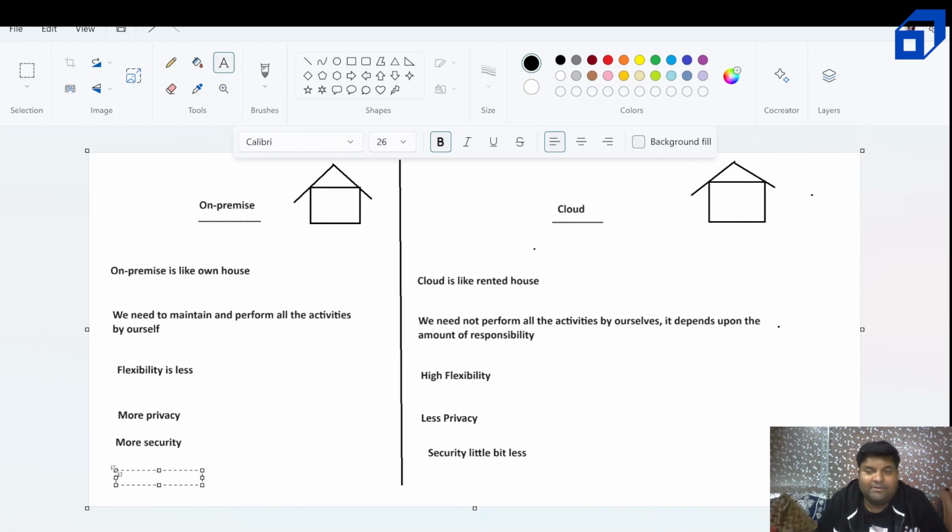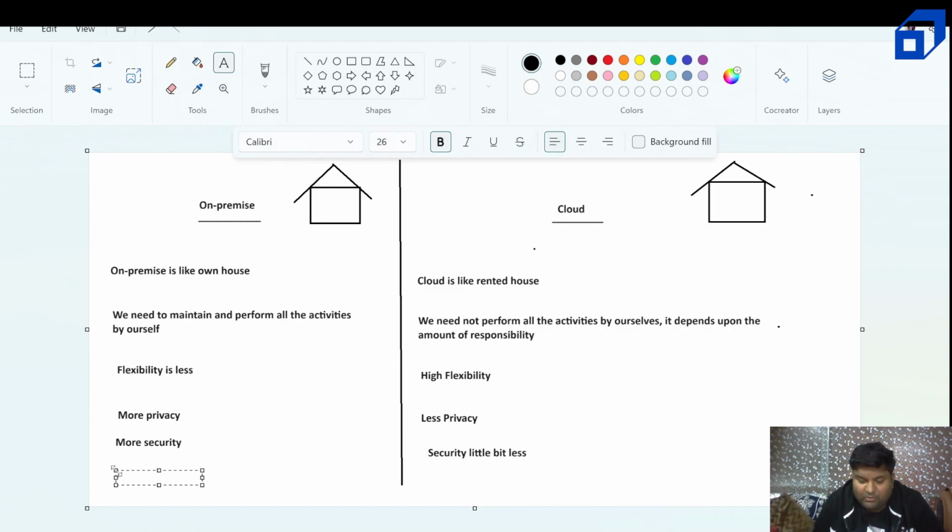So the landlord can say, okay, you can stay here. I will give you all the services like electricity, water, and everything, but you need to pay the water bill and the electricity bill. So some responsibility is given to you, but the maintenance of the house, painting, pest control, everything else will be done by the landlord. You need not worry about it. But some aspects you have to take care of, like paying the electricity bill and water bill on time.